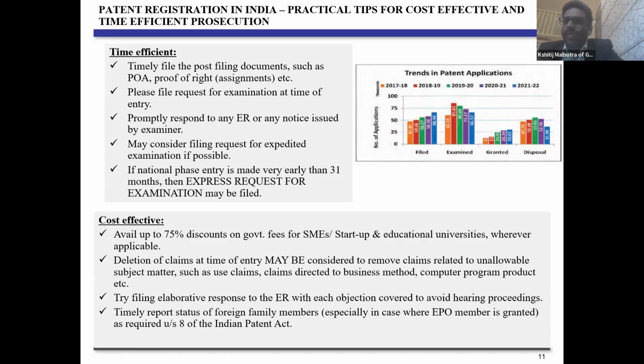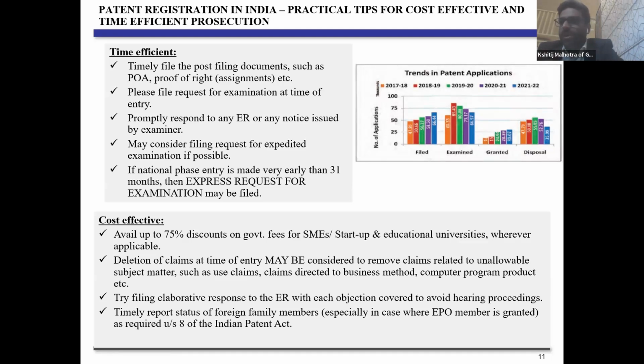Examiners are very fond of pointing out if there is some kind of misreporting or missed reporting of any family members, and then the rectification for that is filing petitions to condone that particular informality, which adds to the prosecution cost.